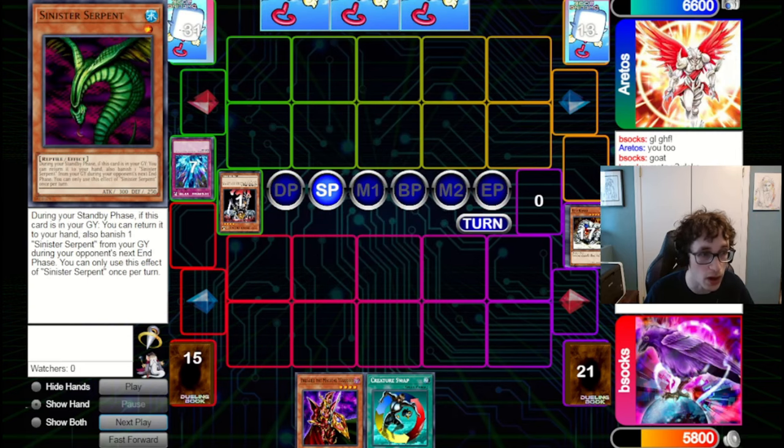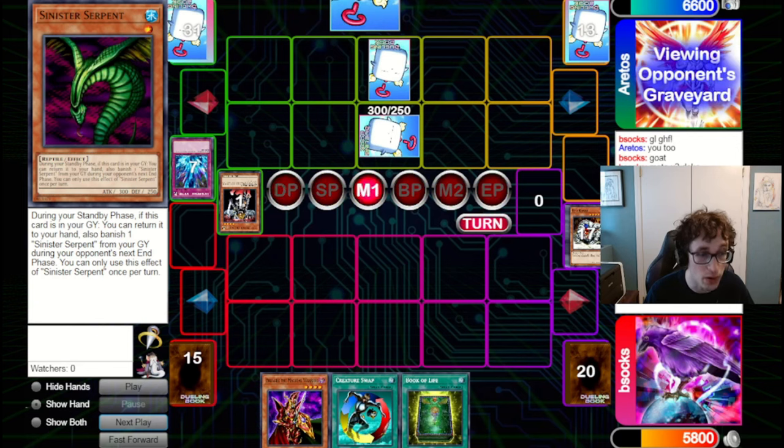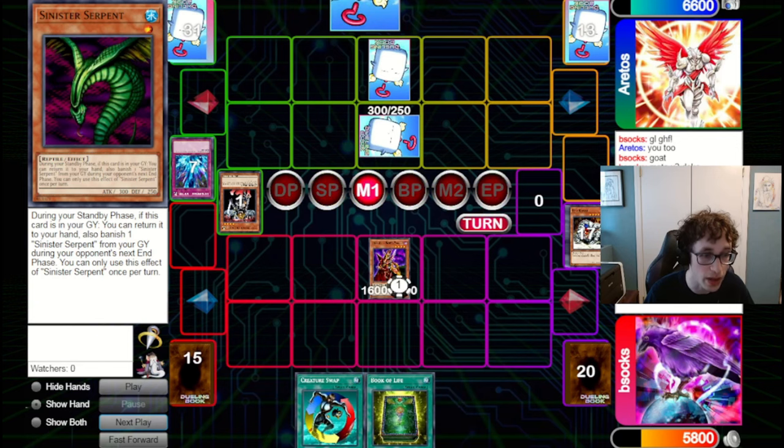We got Breaker, we got Swap. Swap isn't going to be the best into a Serpent, but you know, it is what it is. And we drew a Book of Life, so that's actually really good as well. We can actually banish that Serpent later.